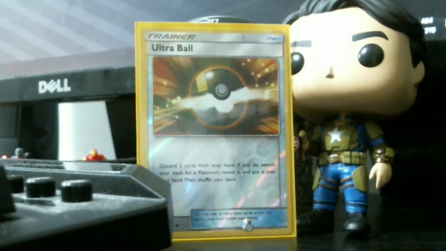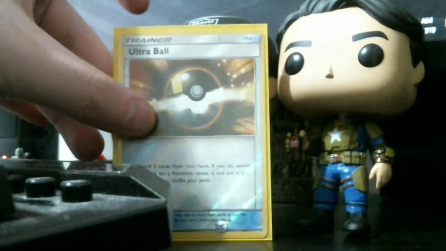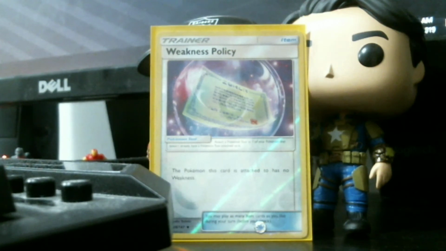Then we have a reverse holo Ultra Ball trainer card. This one is a rare card, I believe, as well. Or is it uncommon? This is uncommon, apparently. But you can probably see that it is a reverse holo, much better in this picture than the other one for the Sharpedo. But again, reverse holo trainer card, and it is one of the better trainer cards, so this one's pretty interesting. And then we have a reverse holo Weakness Policy that's also uncommon. Pretty decent, but I don't like this one as much as the Ultra Ball one.